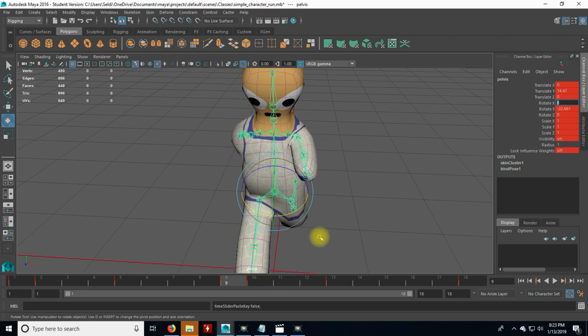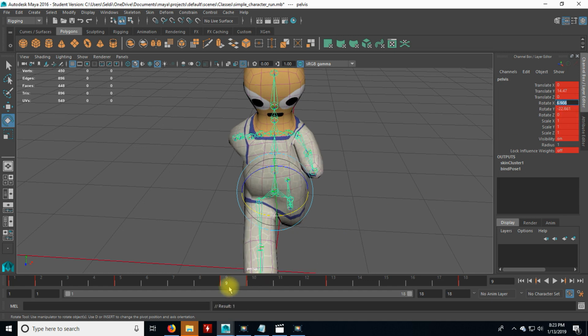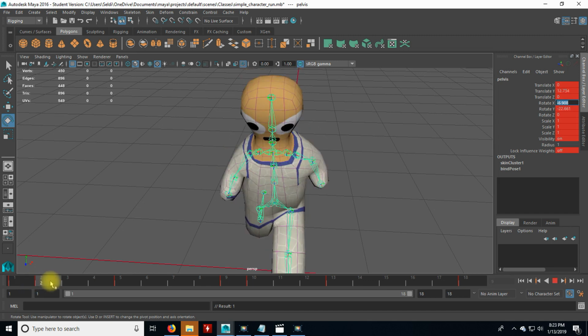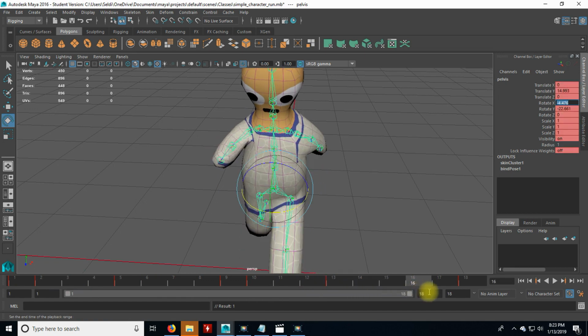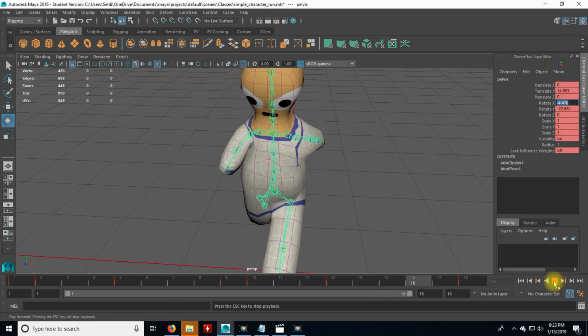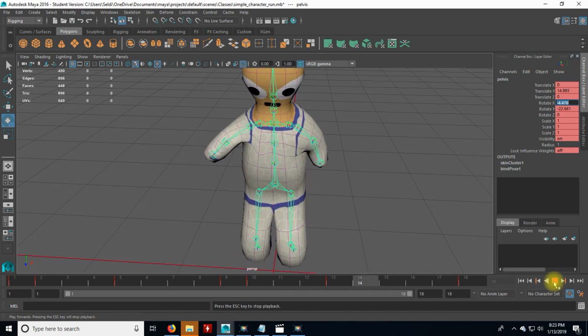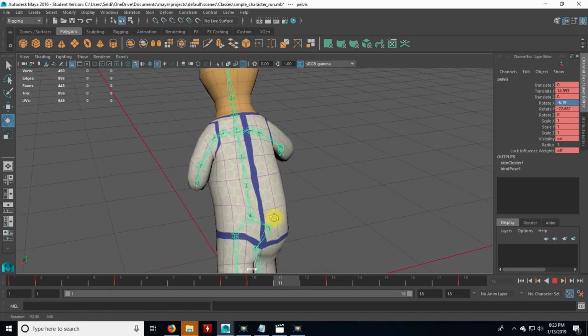I'll go to frame 9. I will paste in the rotation for the X. That's going to be a positive number this time. So now we have the hips kind of turning.